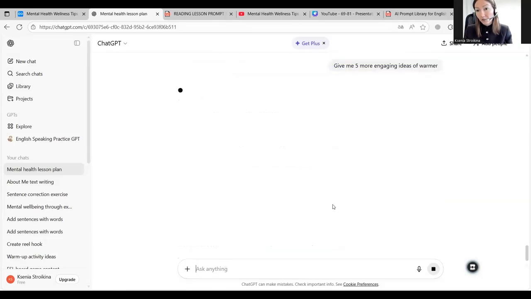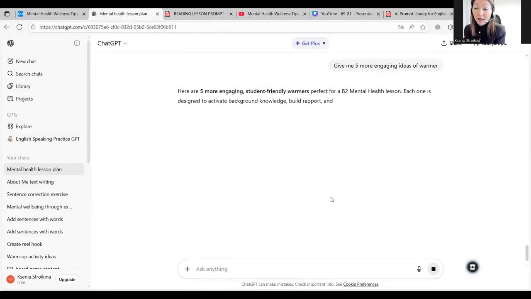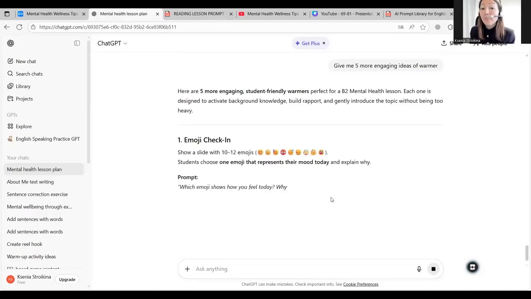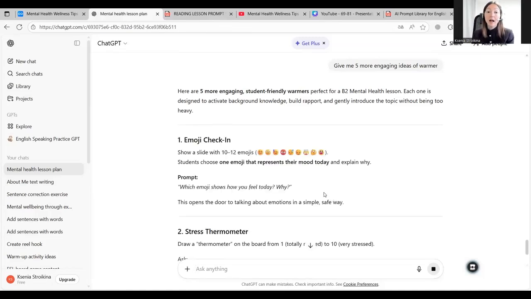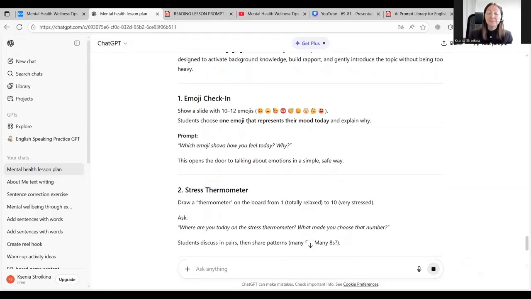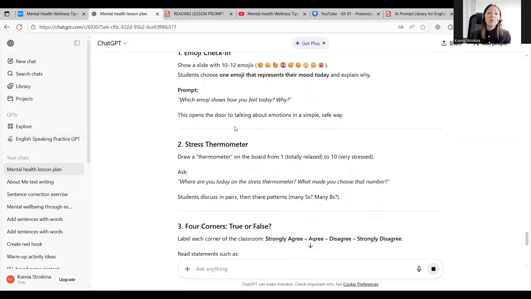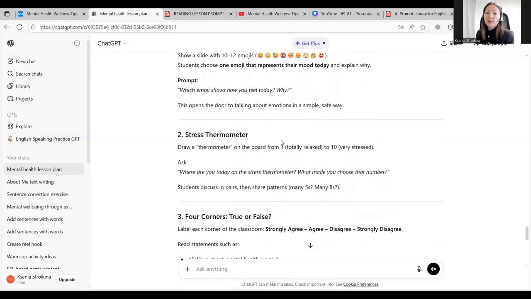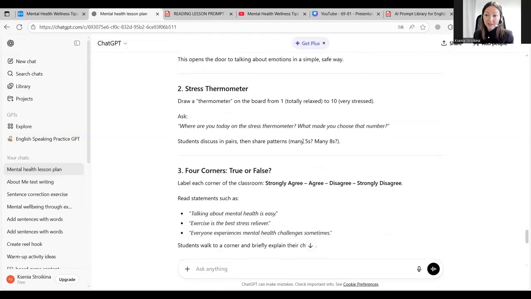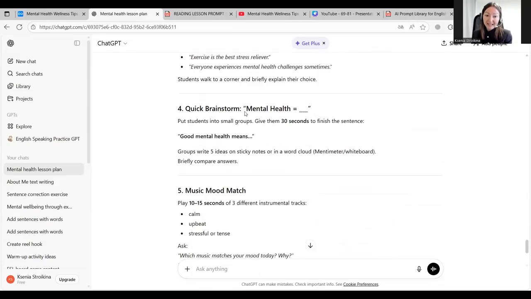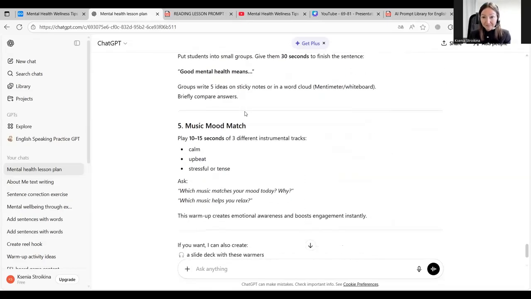And that's it. So if you don't like an activity or ChatGPT didn't provide enough details, just ask it to remake these activities. Use follow-up prompts. Emoji check-in. By the way, I love this activity, and I love this one too. Stress thermometer. So as you see, this set of warm-ups is already much more engaging.